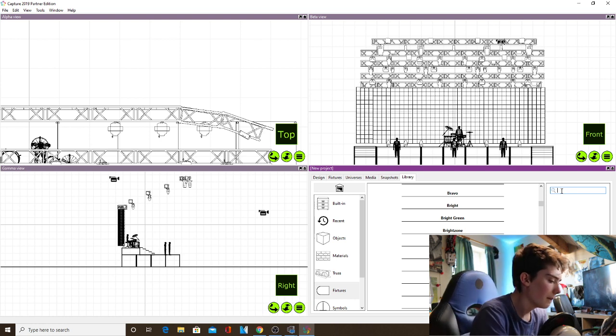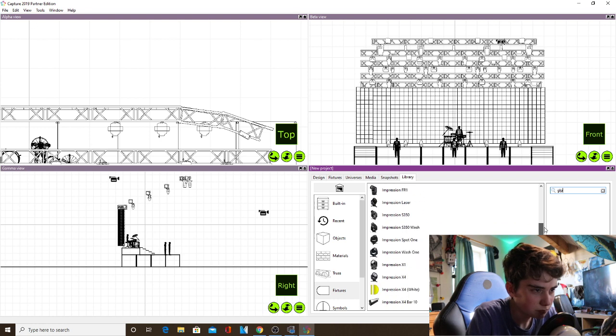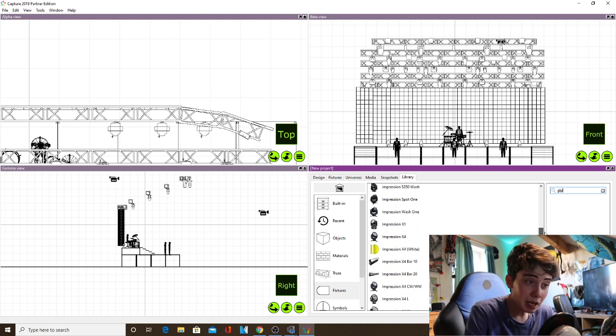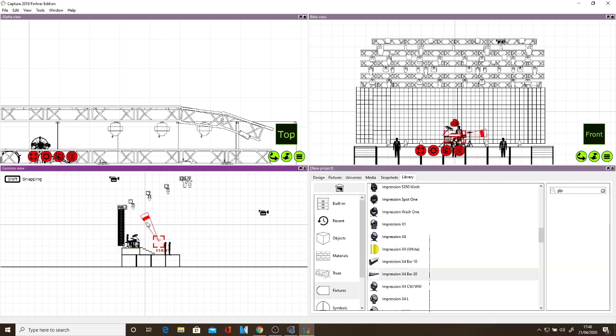So let's go into GLP for a sec. Let's have a look, what have we got? We could actually add some X4 bars in. They're pretty cool. My battery, sorry, one sec. My camera just died. Don't worry, I have a backup camera. I should have really had it backed up before even beginning. How has my camera died already? It's been charging overnight. Donkey. Right, one second.